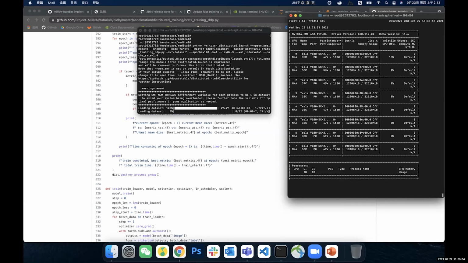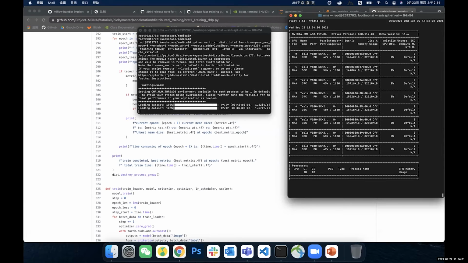Here we use about 13 GB to cache data on every GPU. I think. Oh, sorry, 15 GB.